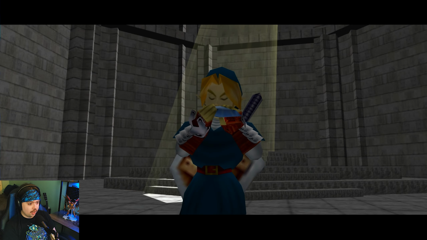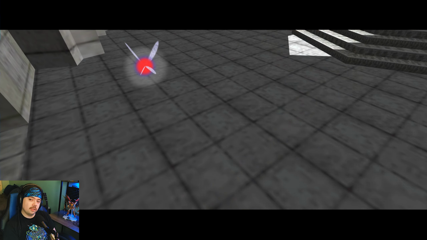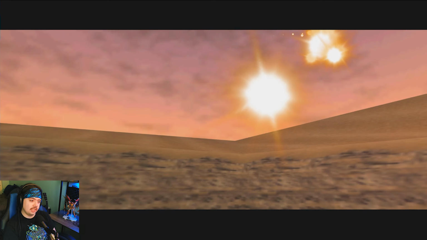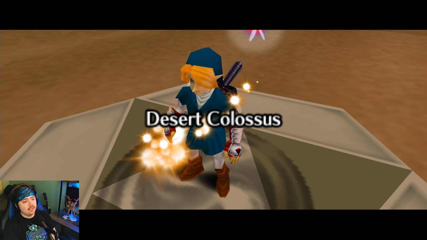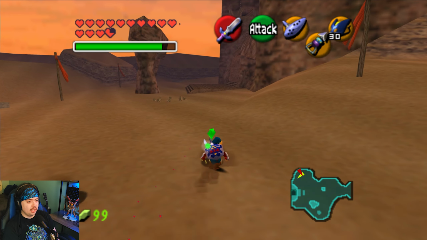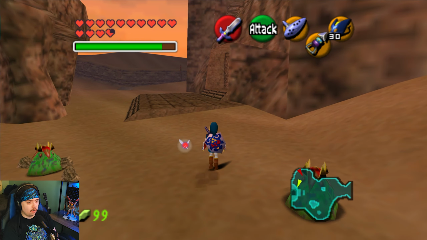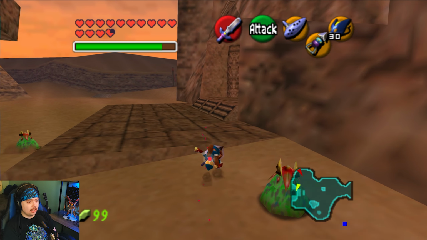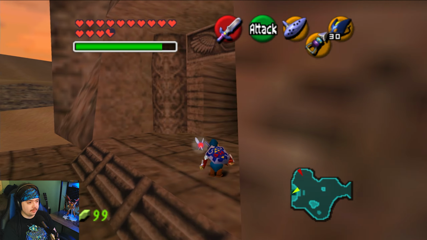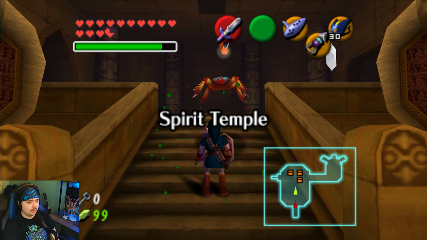So let's see if we can finish the Spirit Temple without cheating anymore, since we had to cheat on the Child Link side. We'll see what happens, because I don't have a whole lot of faith that the Spirit Temple is going to be any easier than it has been so far. But we'll see, because you never know. Sometimes these things surprise me. Hopefully the Adult Link side is straightforward and easy, and we don't have to do anything stupid to get to the end.